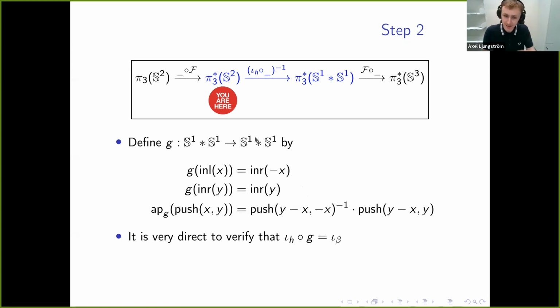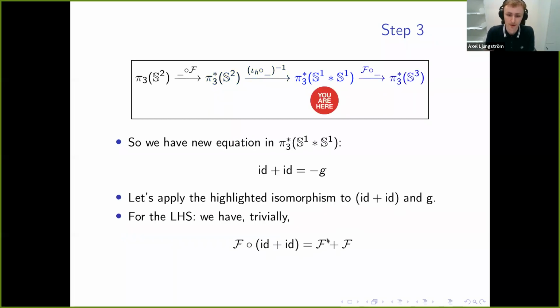It kind of uses the flexibility of the join, that you can put things in here. I think I could have phrased this in a better way, but it just magically works out when you set it up this way. And actually verifying that G composed with the Hopf map gives you the Brunerie map is almost trivial. The things here cancel out in the right way, and it just becomes the Brunerie map. So that's nice, because now we have reduced our equation to an equation in here.